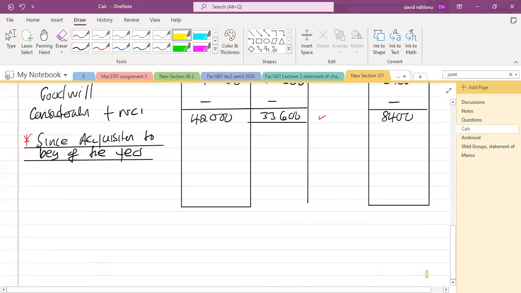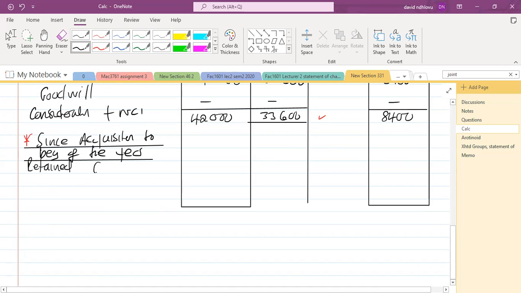We all know that equity changes as a company operates, makes a profit or makes a loss. If you make a profit, equity increases. If you make a loss, equity what? Decreases. So we need to find out what the operations since we acquired this company up to date have actually impacted on our equity. Right, so for that, we then look at retained earnings.